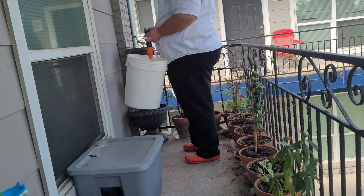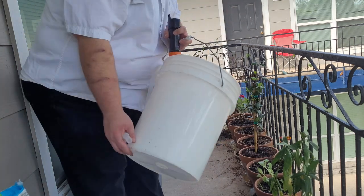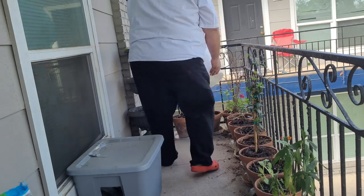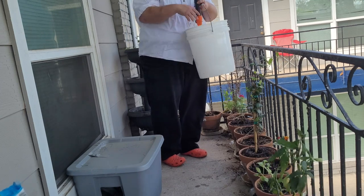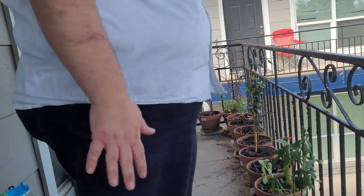I stick to flowers and ornamentals — nothing edible. I'm not going to eat a lot of vegetables, and an apartment is not the best place when people can damage your stuff. But again, whether you have one container or a thousand, a balcony, a backyard, or a small patch of dirt — grow some plants. It's one of the best things you can do. Hope you enjoyed this video watching me dig around in the plants. Be smart, stay safe, have fun.